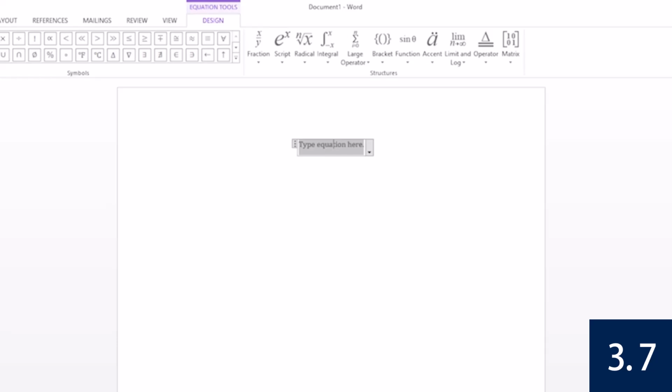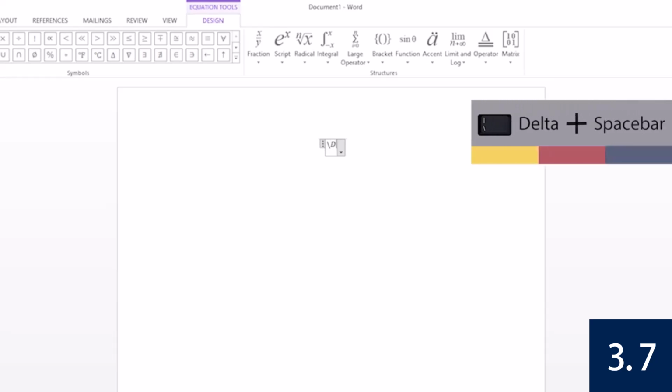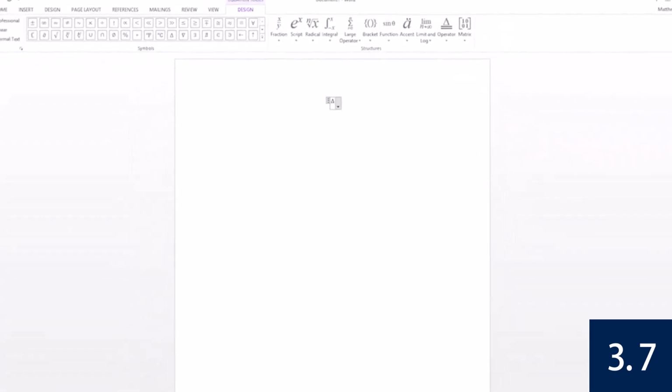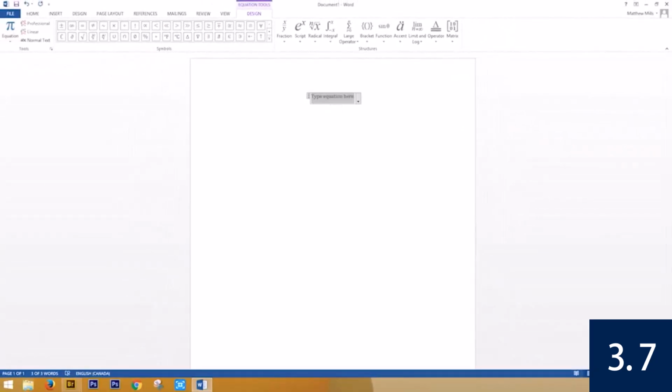In the same fashion, to enter an uppercase Greek letter, type a backslash, followed by the Greek letter's name with a capital first letter. Entering a space will make the uppercase Greek letter appear. In this tutorial, we have only covered a few of the most common shortcuts that you will use when generating equations, but a number of other useful equation shortcuts can be found in Microsoft Office help forums online. I encourage you to check them out.